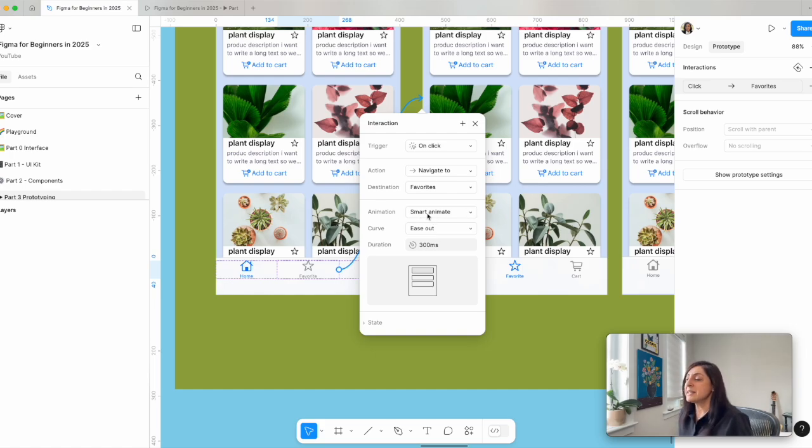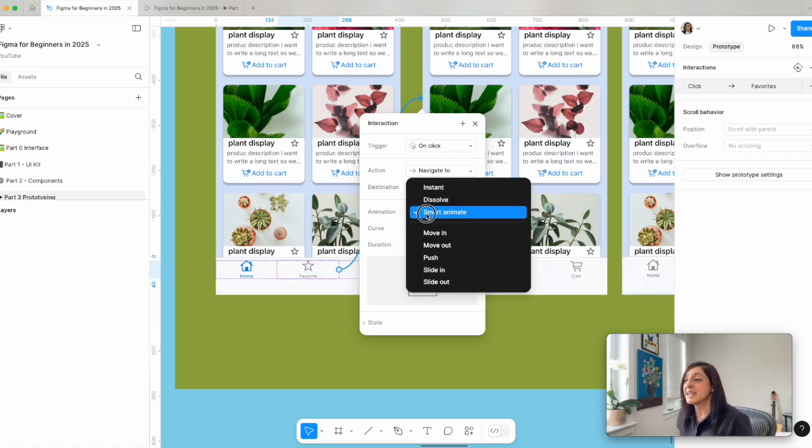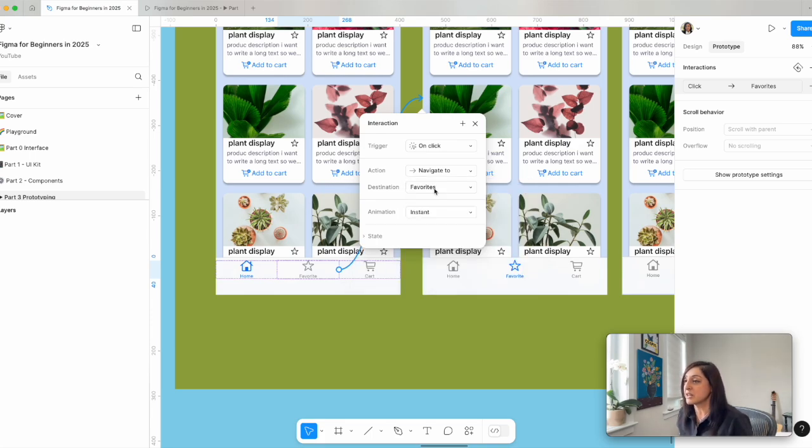And here, it's important for you to know how things work in a specific platform. So when it comes to navigation, to follow usability rules, the transition that you want to have is always instant. I want you to go and look at your phone right now if you have an iOS phone. If you're using any native app and you're navigating between the tabs, it's always an instant transition. There's no animation in between. You click it, it moves immediately to the next page. So that's the one that we want to move between different tabs.